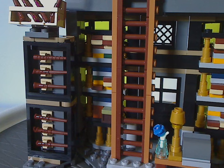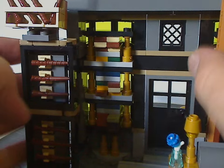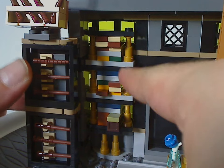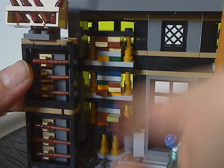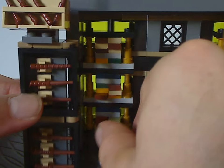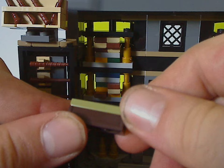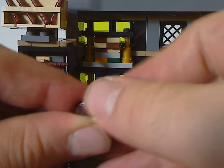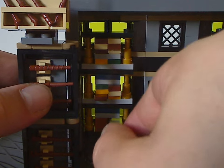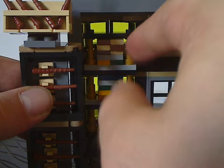One side has wand pieces in nougat and the other in dark brown, which is nice to see. You get a lot of little jumper plates and wand plate pieces making up different boxes of wands. One actual box of wands can be pulled right out — it's a little box you can open up and put a wand piece inside if you wanted — while the rest are mostly stationary.